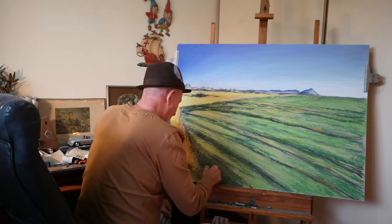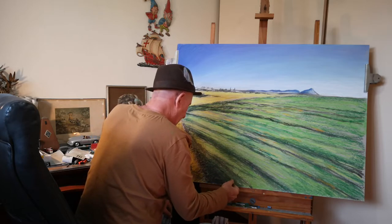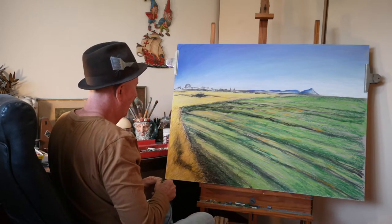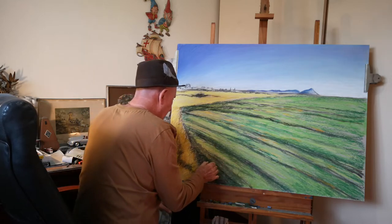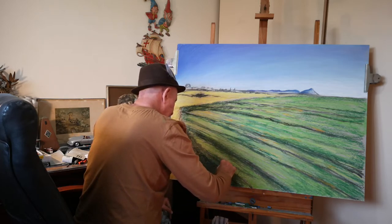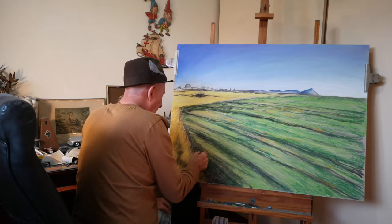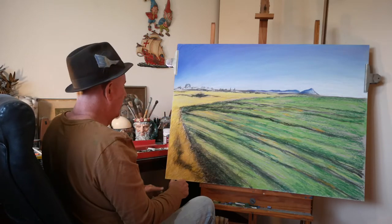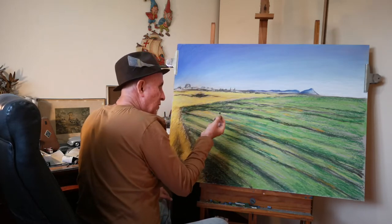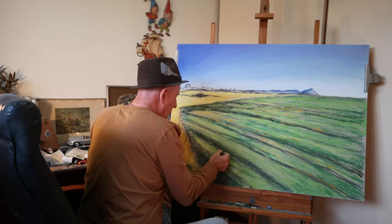So this requires quite a bit of time, just slowly building up the contrast, the form, or rather the depth of field, so that the grass, even if it's got multiple colors, is not flat looking. It's like you can see into it. So for that I need contrast, and I shall even be bringing in some white pastel to work that up a little bit more as well, because of course you've got little spots of highlight, reflected sun off the blades of grass as well.